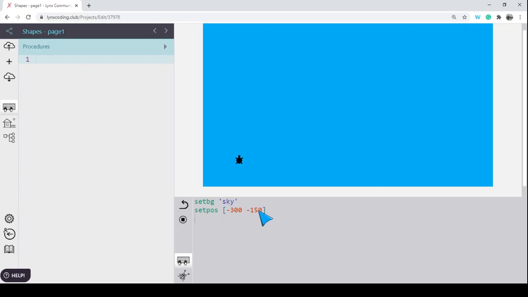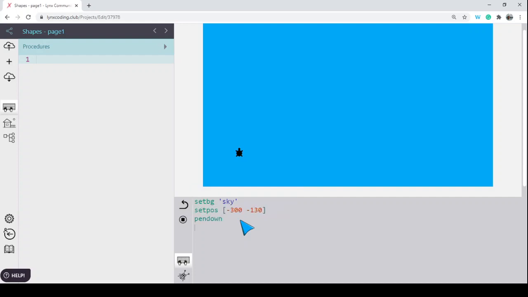That looks good. Maybe we'll put it a little bit up because I might have some buttons just below that. So let's do minus 130. Yeah, let's start with that one, see what happens. And then what I want to do is trace a frame here. That frame is going to be a shape that has two shorter sides and two longer sides. So it's a rectangle. And so I'm going to go ahead and put the pen down. That's PD or pen down.